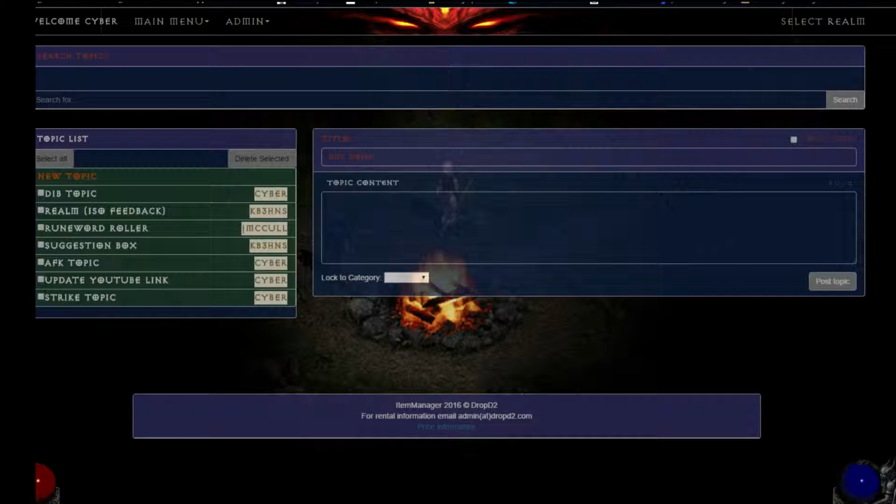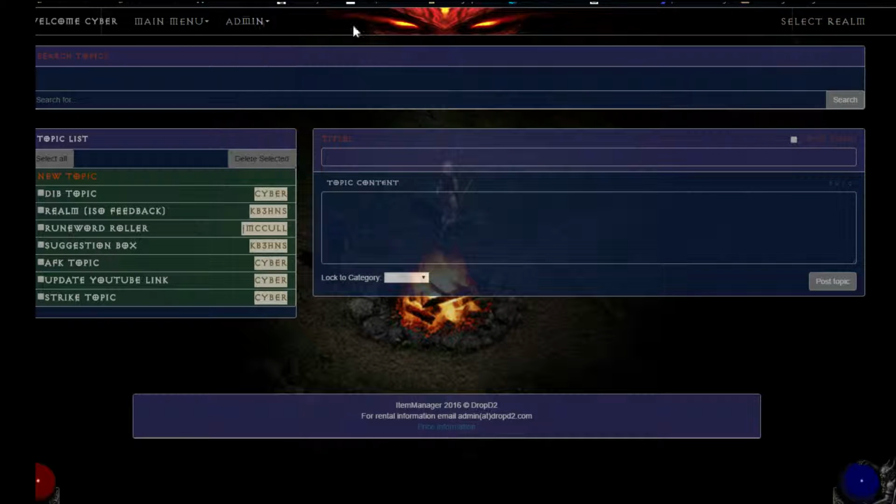But yeah, this is good for yourself if you want to keep a note and you don't want to post it on JSP, or you just want somewhere to save it. As you can see, there's probably a ton of other topics, but I don't want to see all your topics. I just want to see the topics I want to see. So I only have access to these. I don't have access to other people's, only the people I manage.